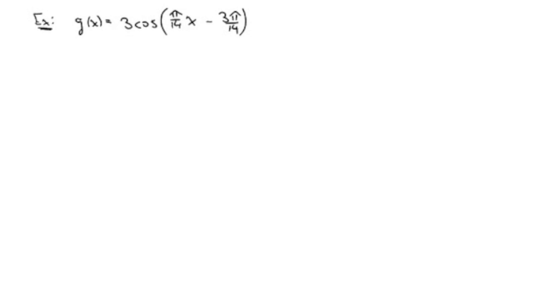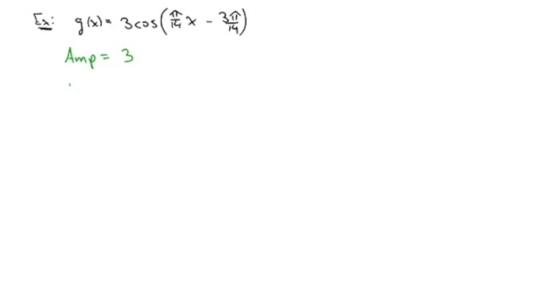All right. So on a test, I would say, find me the amplitude, the period, and the translation, or the phase shift, depending on my language of the day. So the first one you can answer right away. What is the amp of this thing? 3. If it was negative 3, what would be the amp of this thing? 3. Yeah, it'd be 3. It's the absolute value, because you could care less if it starts high or starts low. It's that distance that it goes up, how far it goes up.